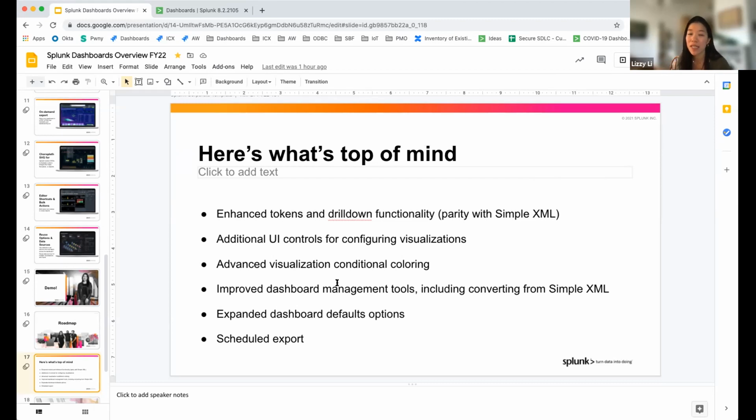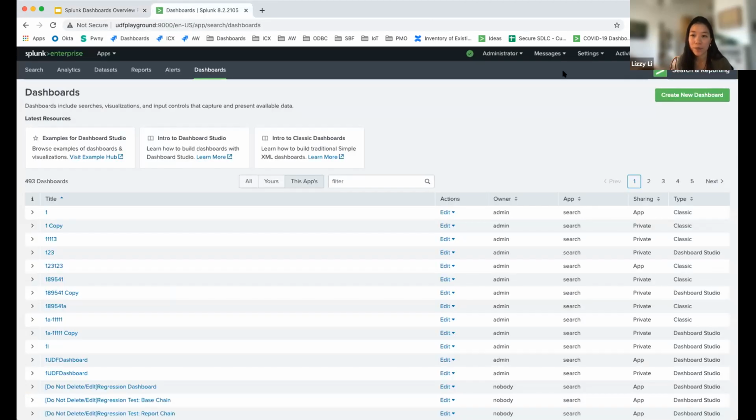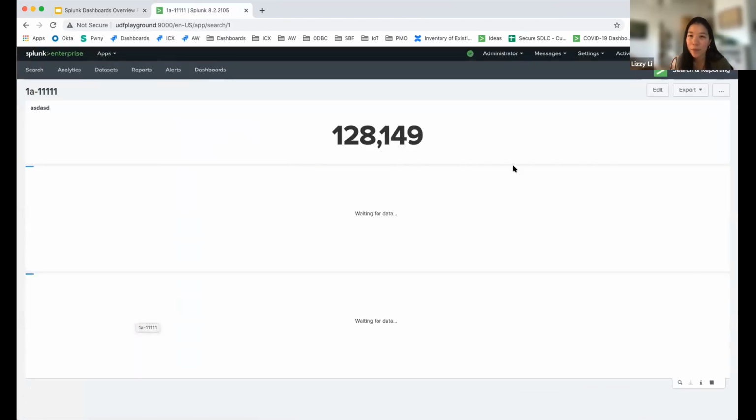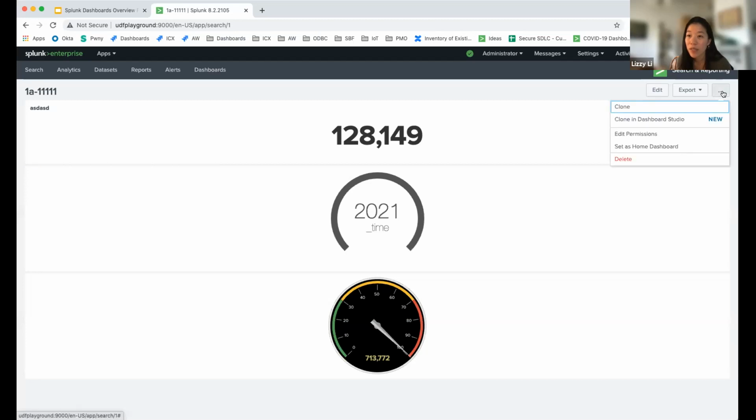So what we have today, let me just actually show you. Don't mind all these weird names. Obviously, this is one of our internal environments, but let's say I open up a Simplexml dashboard. What's available today is this action to clone it in Studio. What happens today is it's just going to do its best to take everything that's here and dump it into Studio.